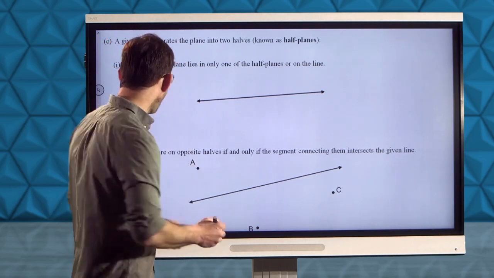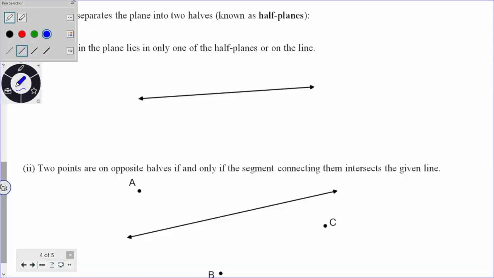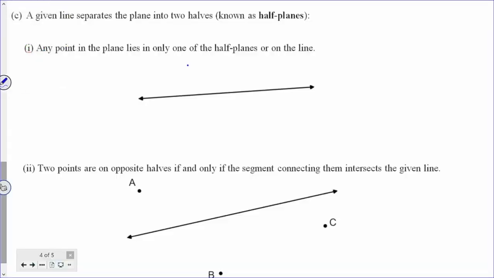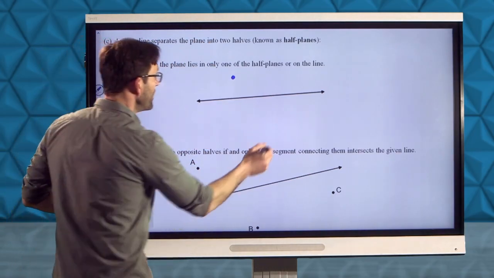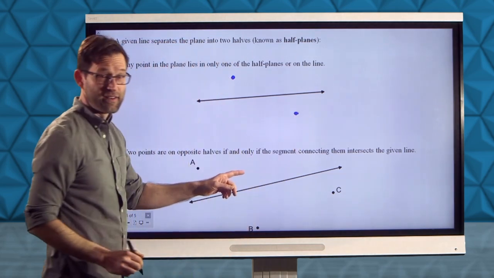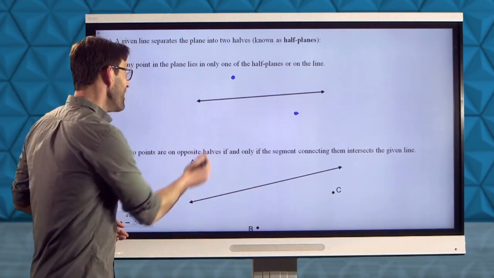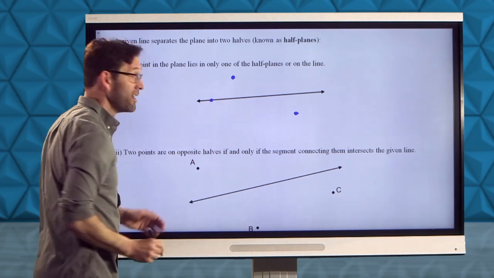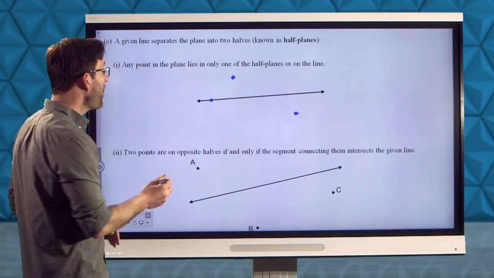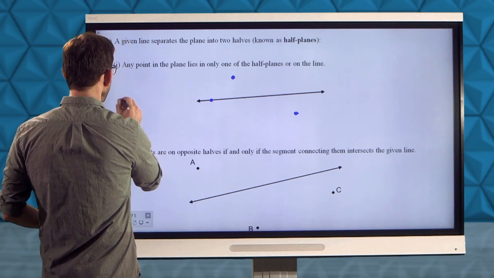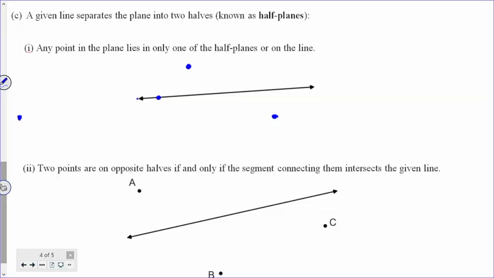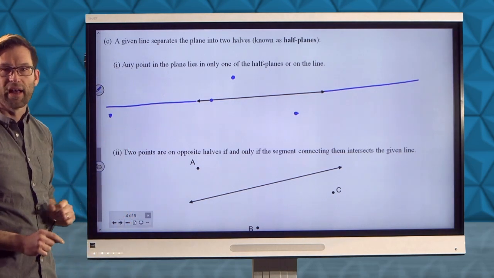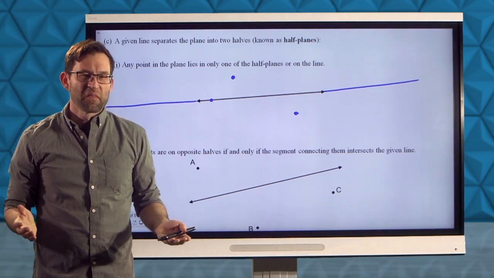This one I don't think you need to pause a lot to think about. The plain fact is, if I have this point, right, then it's on this side of the line. If I have this point, well, it's on this side of the line. And I have a point like this, and it's right on the line. And again, keep in mind, if you're getting cute about it and saying, well, what about this point way out here? Keep in mind that this line extends forever in two directions, so we're still on that side.